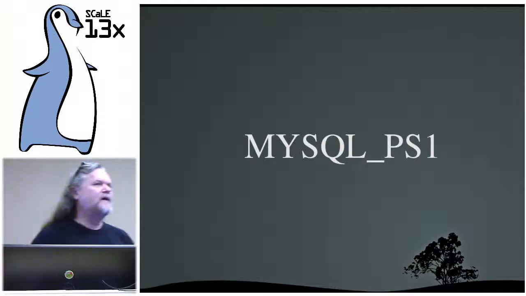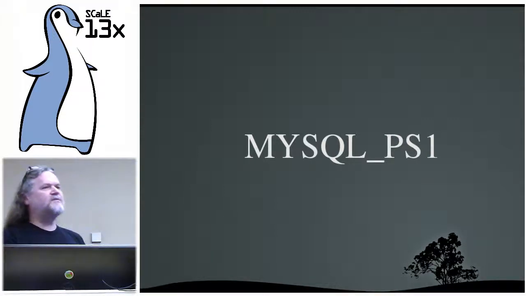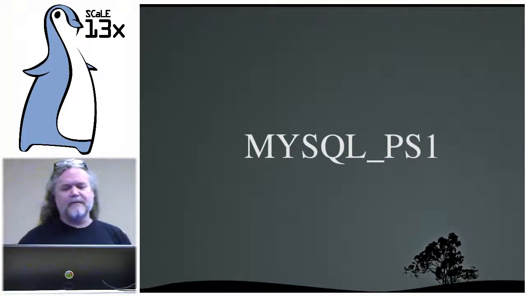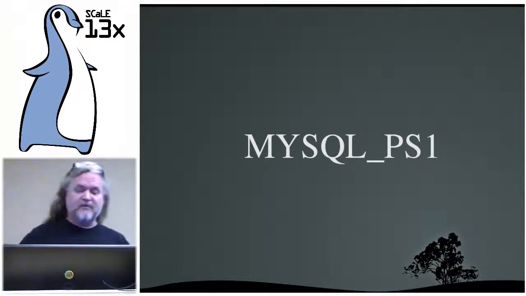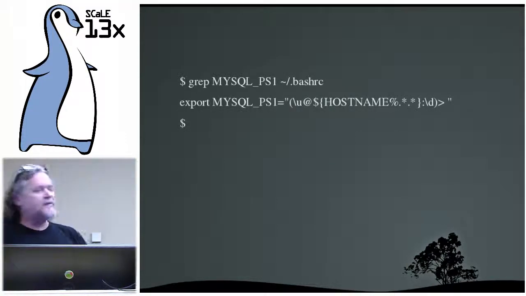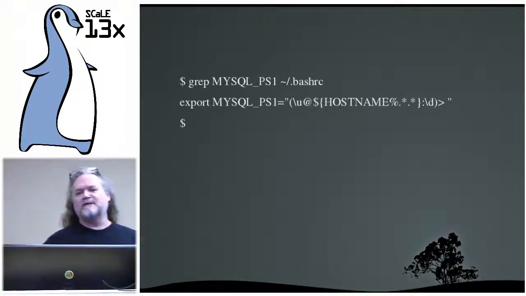MYSQL_PS1. If you change this variable in your environment, you can change what prompt you're getting within MySQL, so you can see which database you're on, who you are, etc. And there's lots of other data you can put in there. I discovered while I was practicing this that you can put timestamps in your prompt. I didn't like them, but you can put them in there. So here's an example of what I use, because I don't want timestamps.